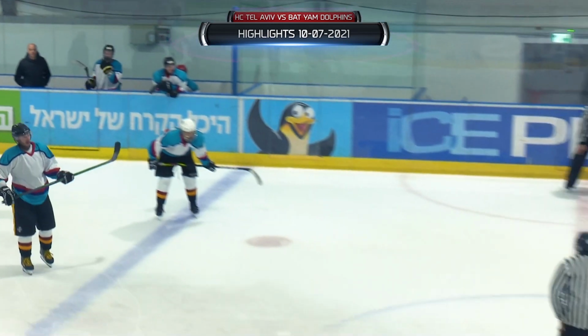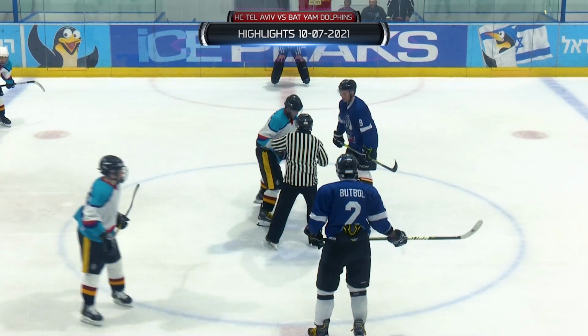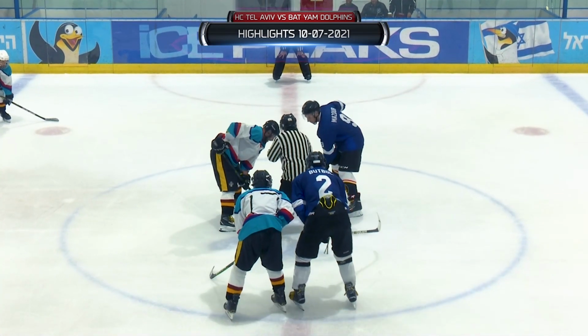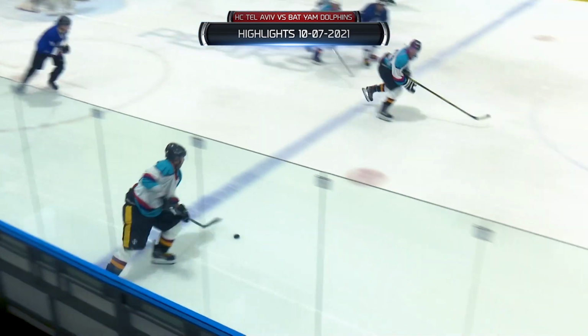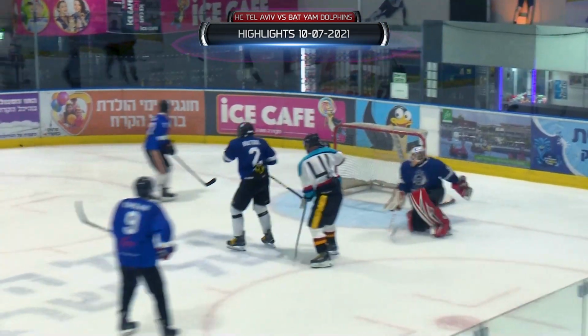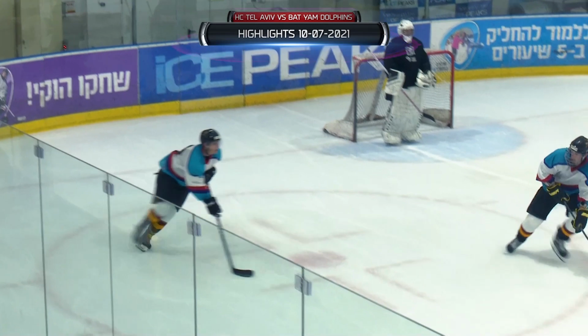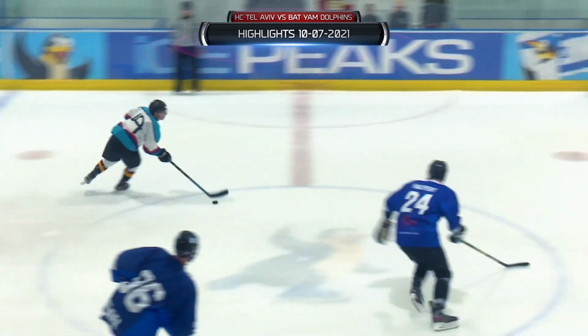Tel Aviv very well might be back in this game. Great goal. Let's see if they can keep up the momentum and the pressure. Here we go. They're making a break for it. They've got the numbers. Here he goes, unloads, oh! Ooh, we're still going. He's going to unload again. Centers, crossing. Ooh, broken up. 2 minutes, 20 seconds left in this game.